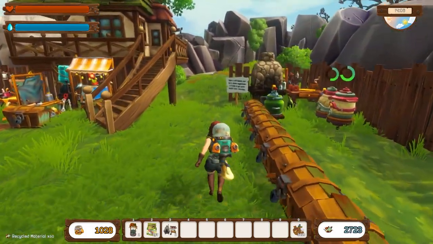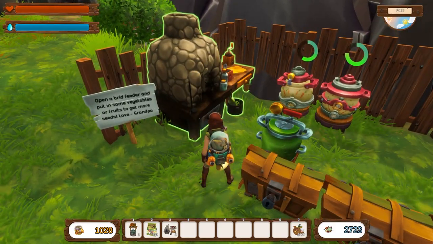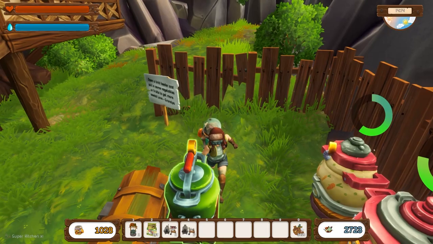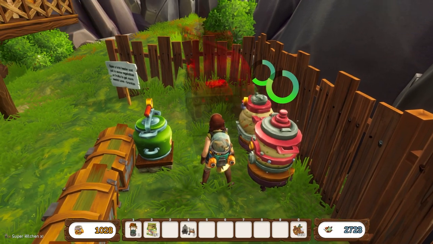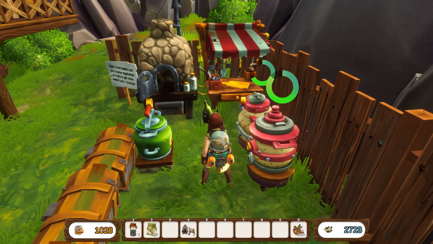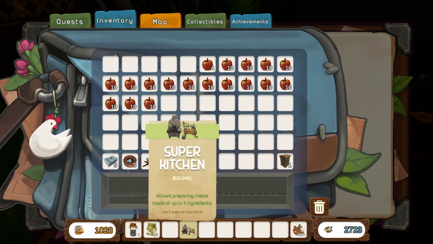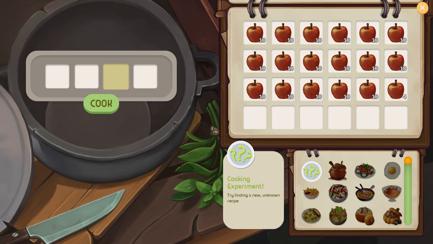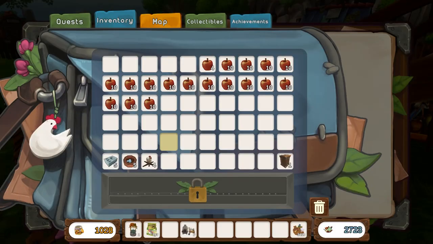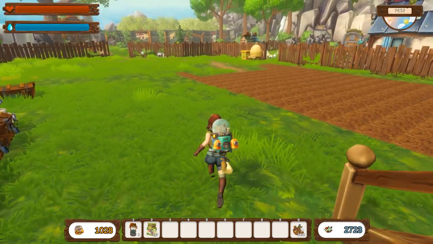Who knows? Those are still rolling. Let's go pick up that kitchen. The super kitchen. All right, now we're going to put down... I think it's this one. All right, let's go check. Yep, with 3 ingredients. And this one's 4 ingredients. All right, so that being said, got no use for you anymore. Bye-bye. Off to the trash you go.